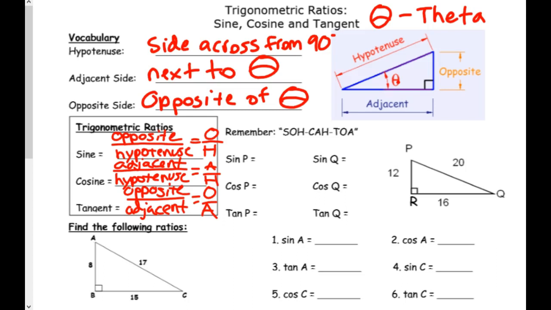Now, ready? We got a challenge. You like challenges? Whether you like them or not, I'm going to challenge you, right? So you know what opposite means, right? If I start at an angle, you're going to put an O across from the angle, right? And you know the H is across from what angle? 90. And then the A is your third angle. So looking at this picture right over here, I want you to start at P, and I want you to label O, H, and A in 10, 9, 8, 7, 6, 5, 4, 3, 2, 1.